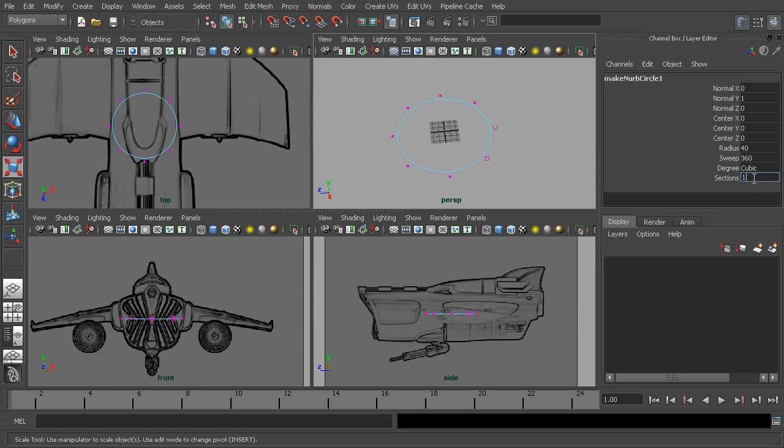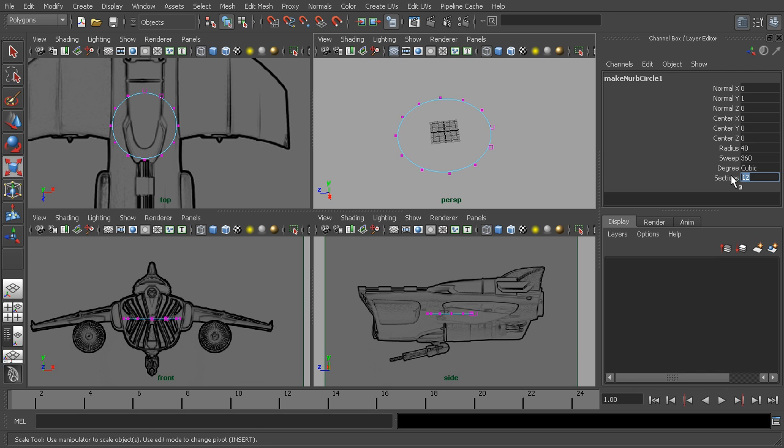If we go ahead and change this to 12, you can see that number change here. The more points you have, the more you're able to shape this. The fewer points you have, the more you can control the overall curve with fewer points, which in many cases can be really advantageous to you. All right, so we have this curve.